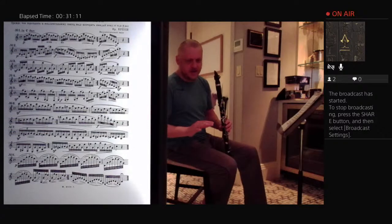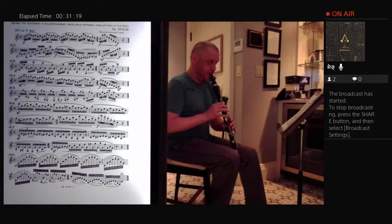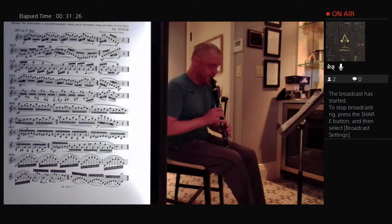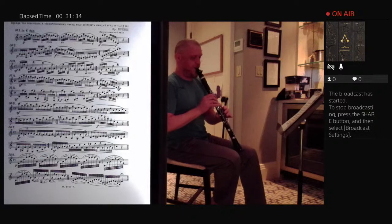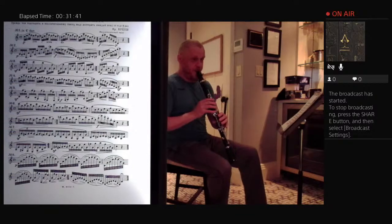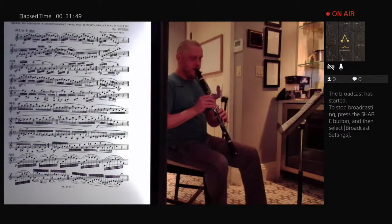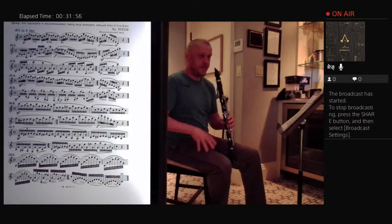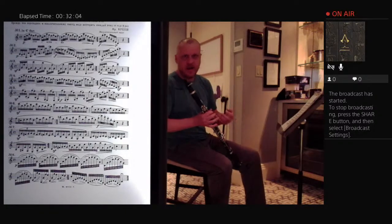Number 3, no articulations, all smooth. Somewhat challenging to do that without any articulation. A lot of people will tongue every note. It's unnecessary. What you really want to do is just listen for the beauty of that single note. If you isolate those notes in your mind and listen to them more than the other ones, everything else works itself out. It's a musical way of solving a technical issue.